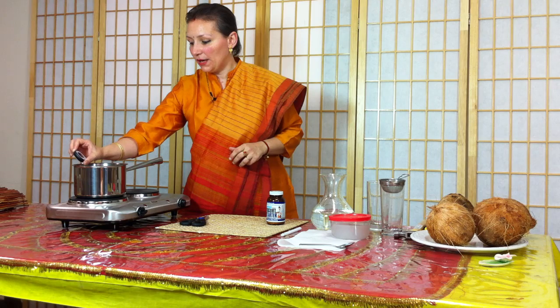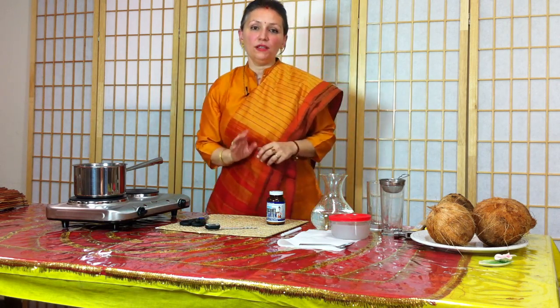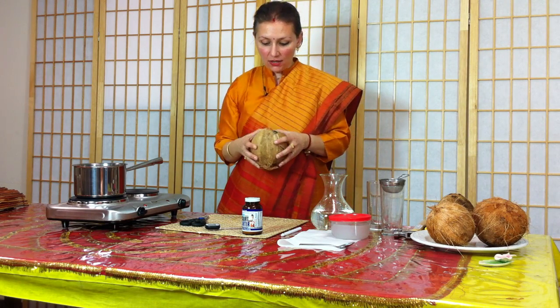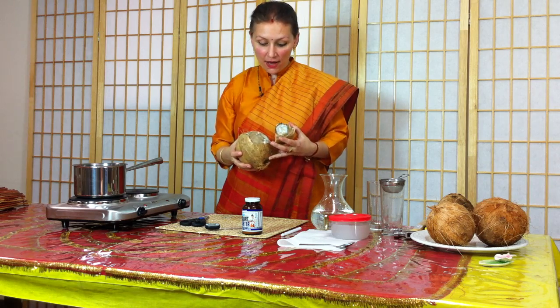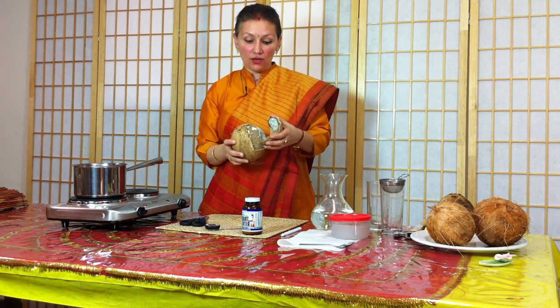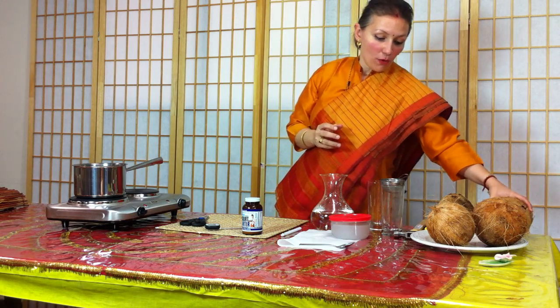While this is getting on its way, I want to show you: sometimes you want to make sure your coconut is really good quality — that it's not rancid, even if it does not smell or taste rancid. You want to go ahead and break your coconut right away. I got a coconut that I broke yesterday — the water smelled fine and looked fine — but when I opened it, this is what I got. If you see something like this, don't think the water is okay to use. This means the whole thing is contaminated, and you definitely don't want to consume something like this. So what is the best way of opening your coconut?